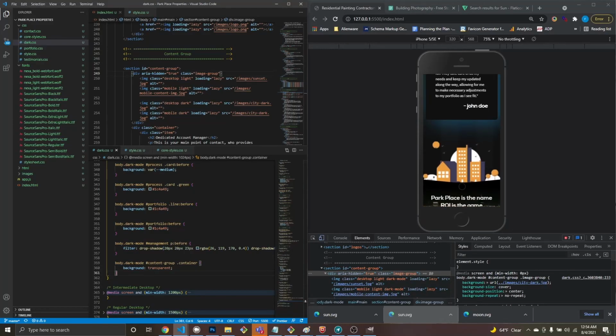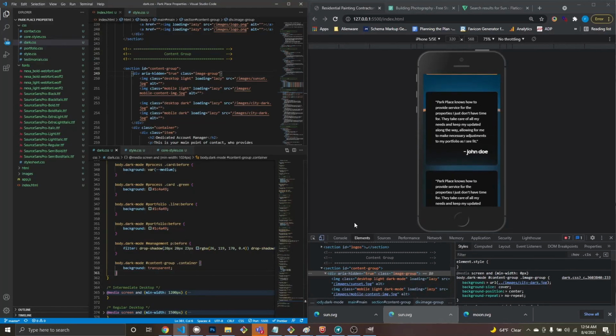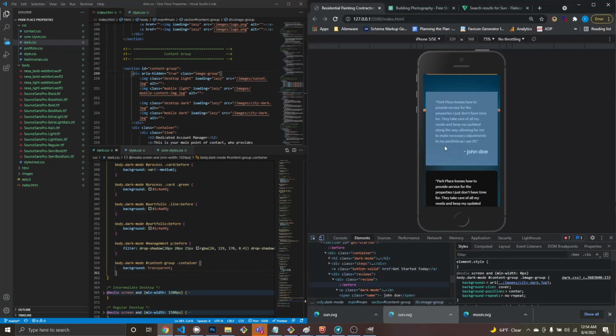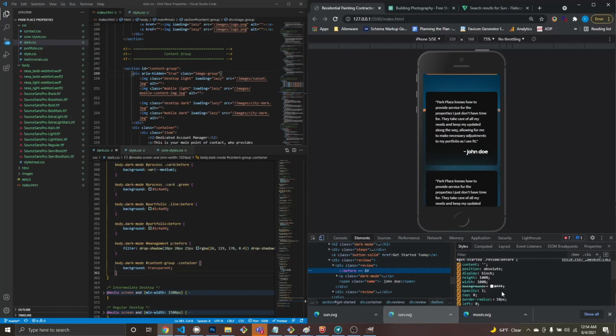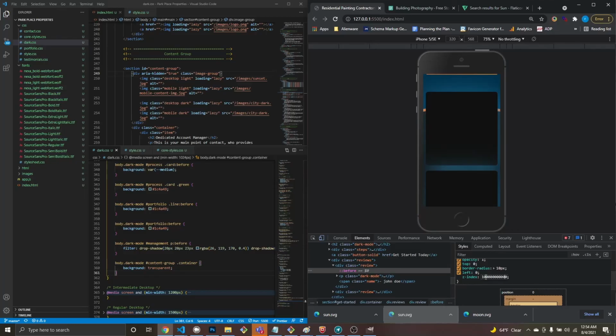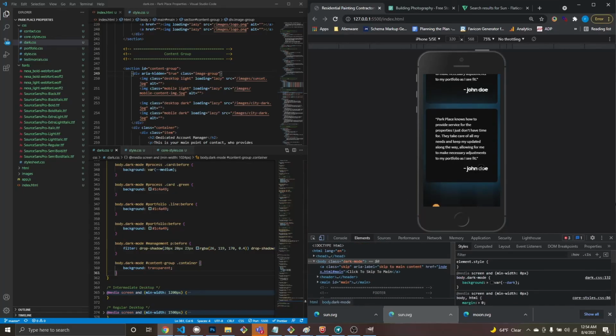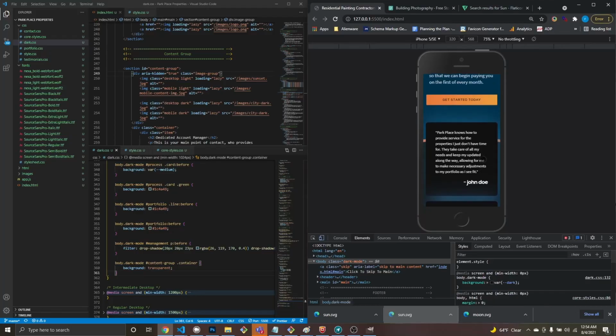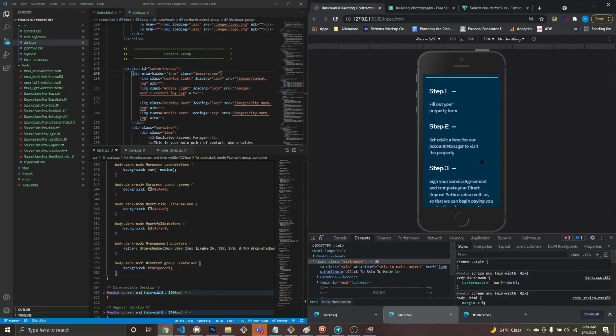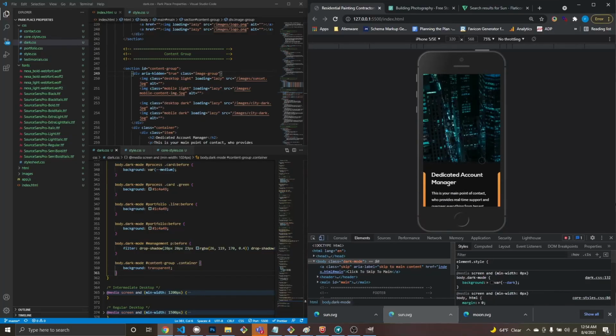Okay, that's a little bit of everybody. I guess I can leave it. It's not that bad. Okay, so this is our dark mode.